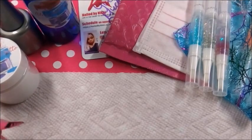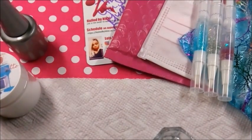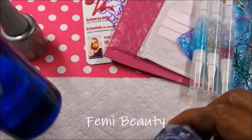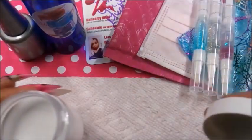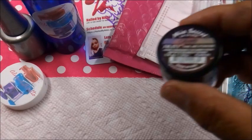Okay guys, now I decided to do something different because as you can see, I still have on my set from the Summery Pink Nails collab, which means I have to work with my non-dominant hand. So I decided to try my girl Femi Beauty's Lazy Girl method. Be sure to visit her channel and let her know I tried her technique and I think it's totally awesome and effective for working with the non-dominant hand. It gives you a great structure foundation from the start.